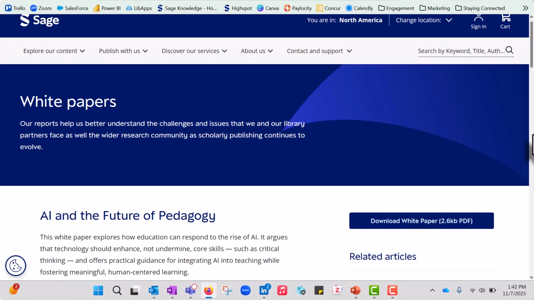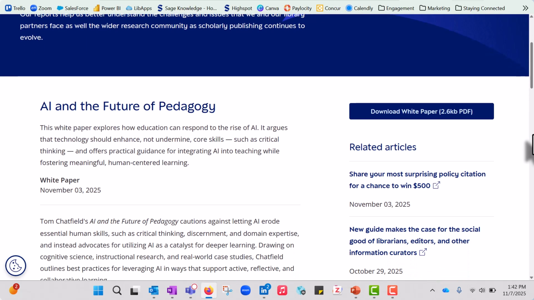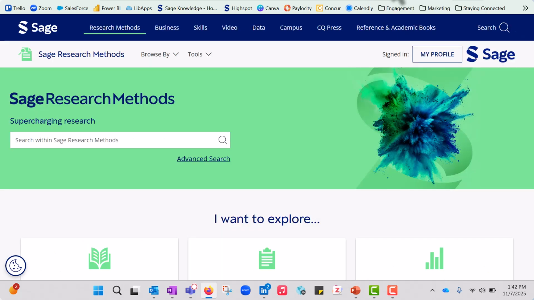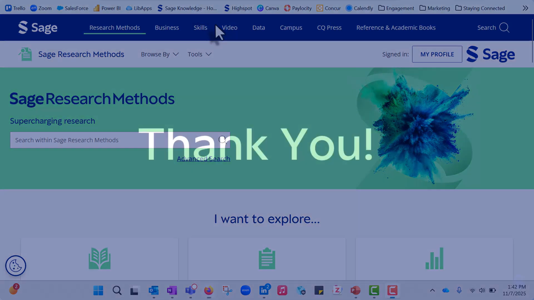And with the white paper AI and the Future of Pedagogy by Tom Chatfield that was just released, you can see the depth of Sage's dedication to supporting robust conversations on this important topic. Finally, with our AI assistant for Sage Research Methods in beta as we speak, you have even more to look forward to in terms of assisting learners with finding quality materials through the use of AI.